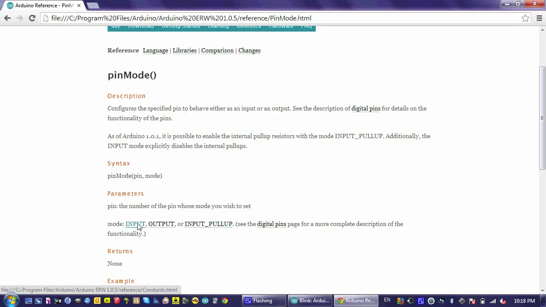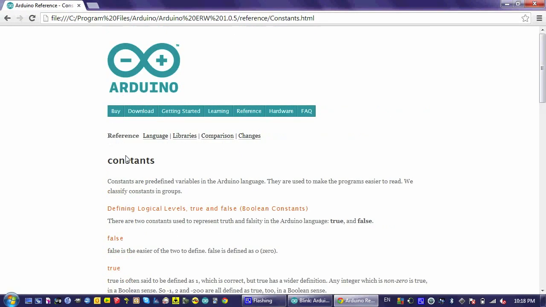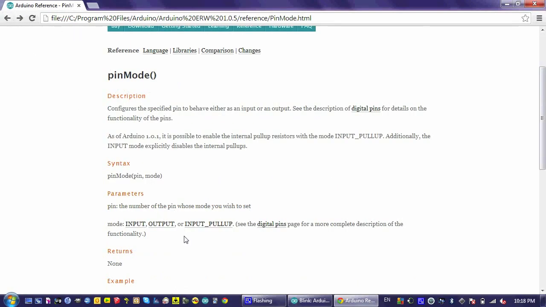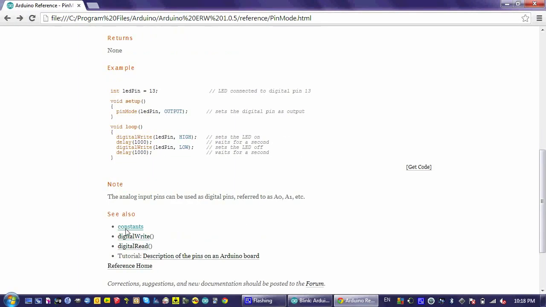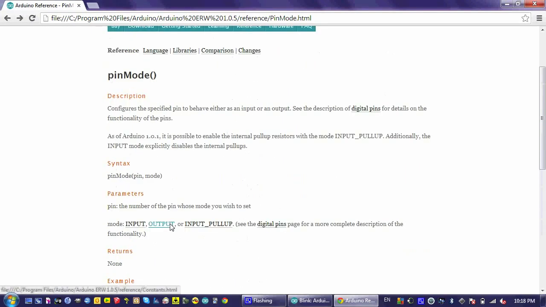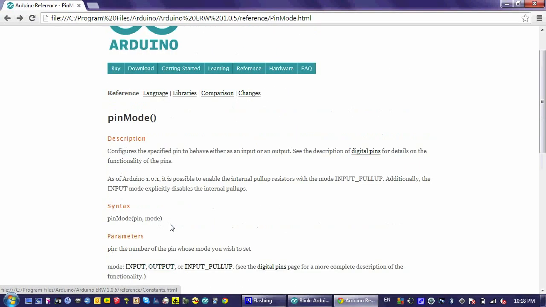If I click on input, it actually tells me more information about the kinds of things I can input in there. It actually has example code that gives me an example of what's going on, and if you look here, it's the Blink program. It also has information about other functions I might be interested in using that are related to the pinMode function. So consulting the reference is enormously helpful, and you should be doing it frequently when you're building and programming your NanoMouse.